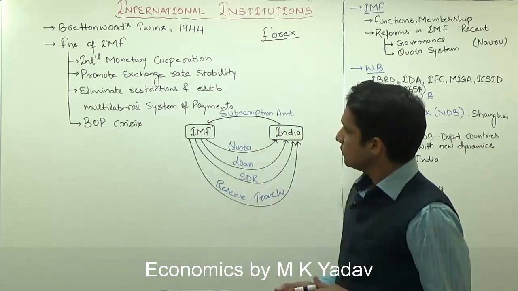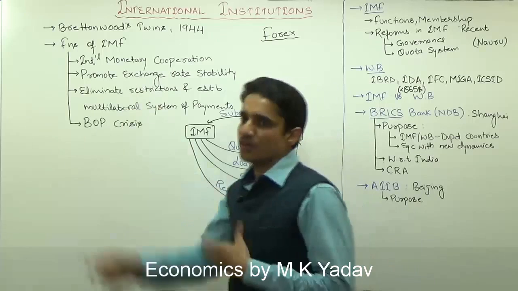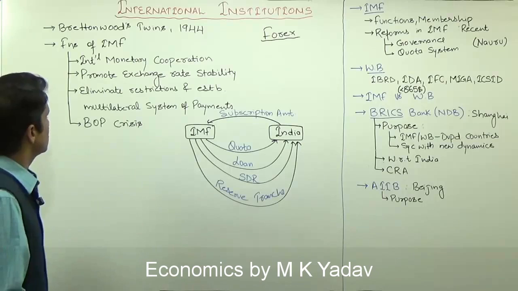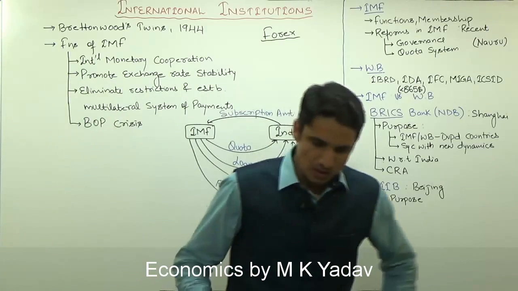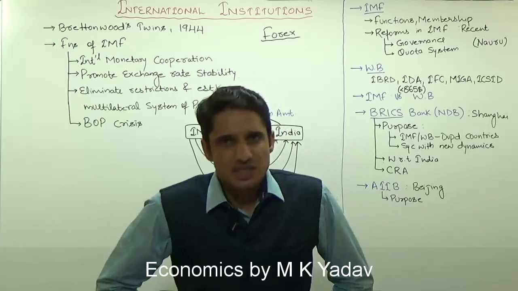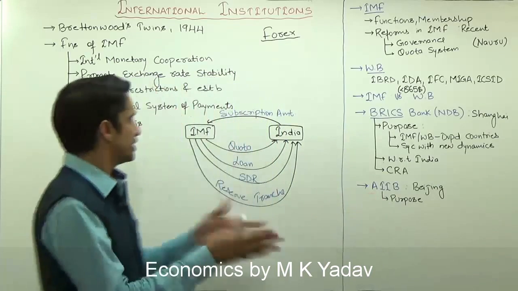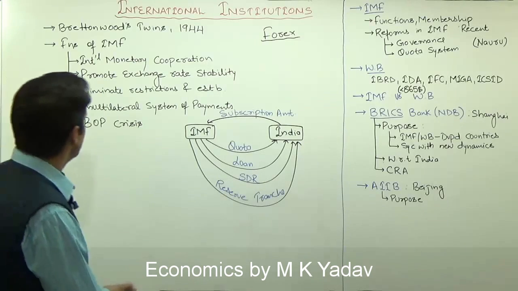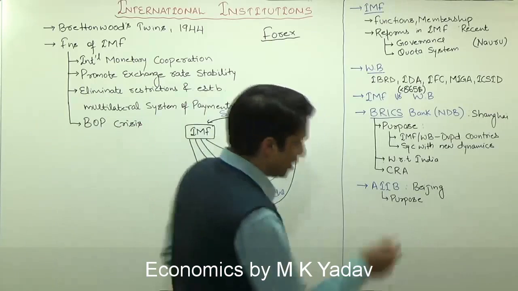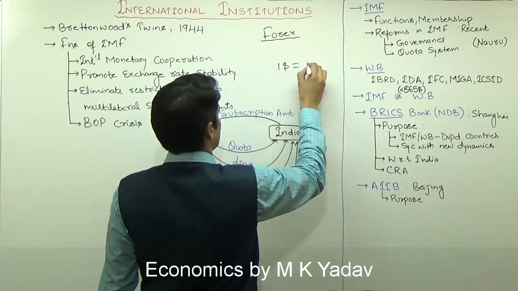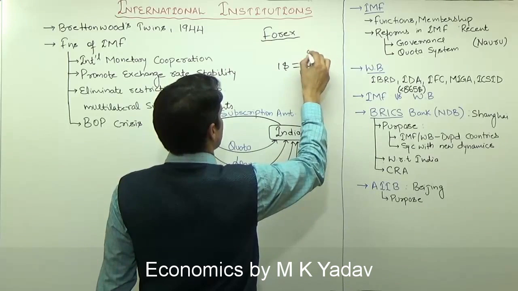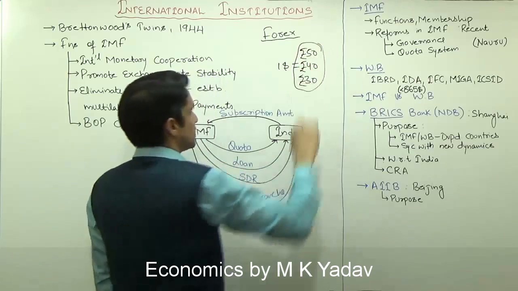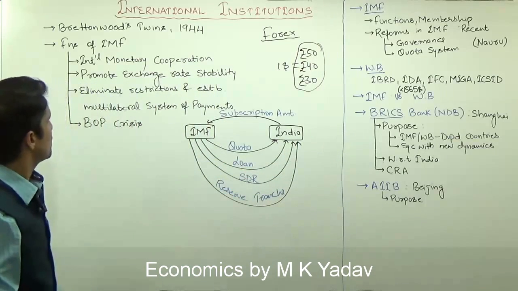So, the IMF. There are major functions of the IMF. What was the role of the IMF? The first function of the IMF is international monetary cooperation. Whatever different countries we have, they should cooperate in monetary terms. That is one of the functions of the IMF. Then, to promote exchange rate stability. For example, whether $1 equals 40 rupees, and then it becomes 50 rupees, and then it becomes 30 rupees. So promoting exchange rate stability is one more function of the IMF.